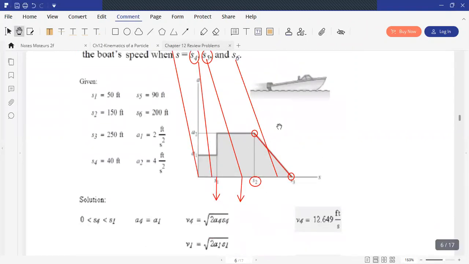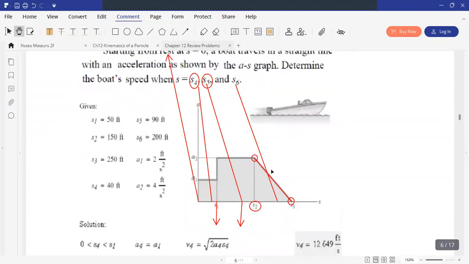during phase 3, a is varying in a linear way. So when you write V dV equals a ds, a is not constant. So to be able to do the integration, you should find a as a function of s. To find a as a function of s, because it's a straight line, all you need is the coordinates of 2 points. And you have these 2 points of known coordinates. For this one, it's s2, a2. And for this one, it's s3, 0, because you don't have acceleration.